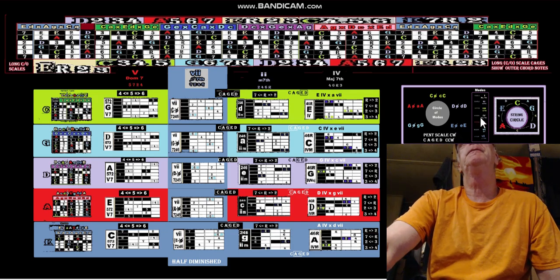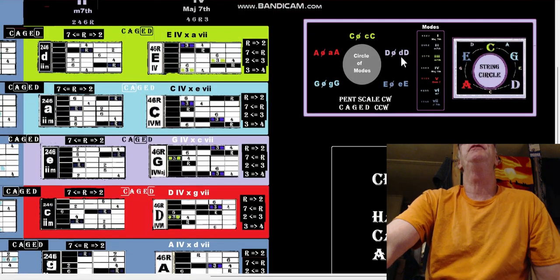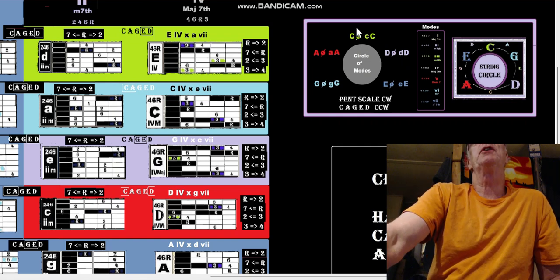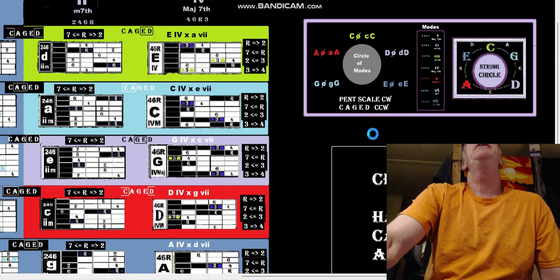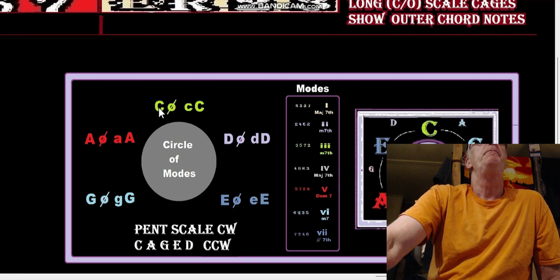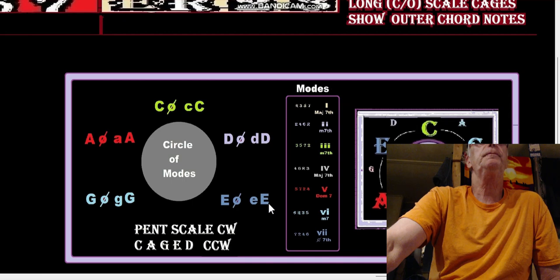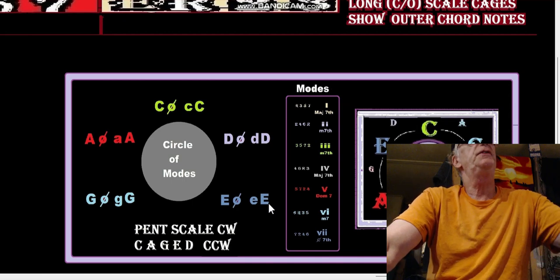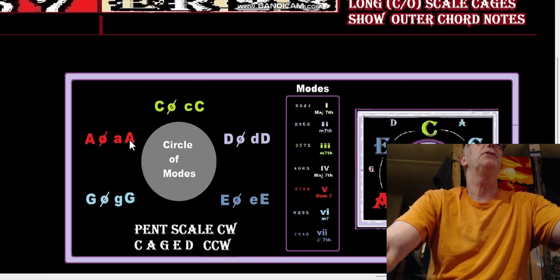What do we have here? Again, this is like a little review here. This is the circle of modes. And what we do is we go, let's say we have C shape, the second minor is D minor, E minor, okay, to E major shape right here. So that's C, D, E minor, E major shape. Go to G major shape, then we go to A major shape. All right, then we go to C half diminished shape. That should be a small C there, really, but it doesn't matter.